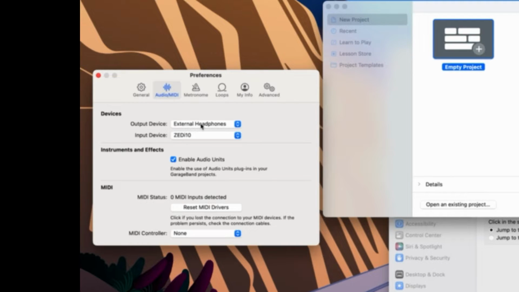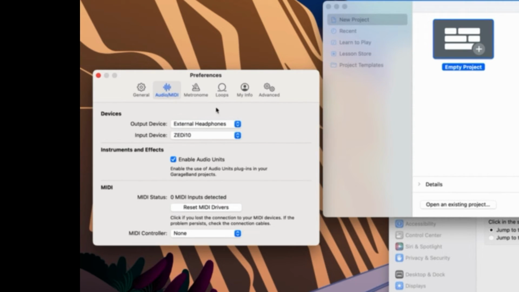But output is different. Above you, if you're at one of the lab areas, if you look up and there's a speaker above you, you would use external headphones to play to the speaker. This means that there's a cable coming out of the Mac and going up to that speaker. If you wanted to just use the iMac speakers in front of you, for instance, if you're in a lab that doesn't have a setup output, then you can just use the iMac speakers as your output. Output is what we listen back to so that we can determine what our end product would sound like.